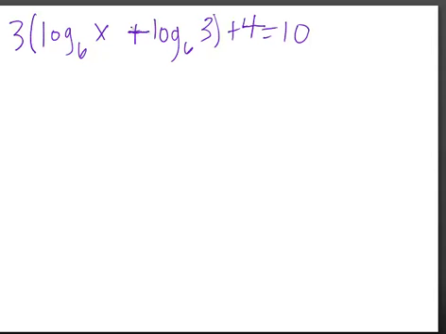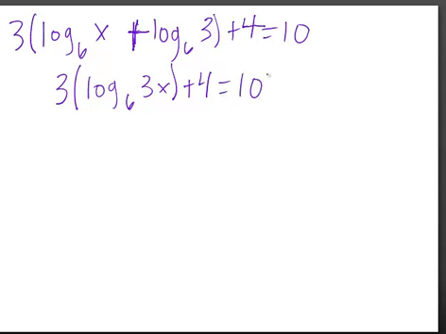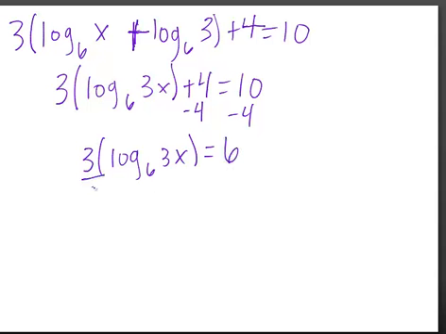So what's in the parentheses, I'm adding two logs, which means I'm going to multiply the x and the 3. So in my parentheses, I'm now going to have log base 6 of 3x. Okay? The 3 in the front is still there, the 4 in the back is still there because I haven't actually changed them or moved them. At this point, treat this as if it's one big thing. I want to isolate it. I want to get it by itself. So I'm going to subtract the 4 because you always move the standalone number first. So that would equal 6. Then I'm going to divide by the number in the front. Okay, so at that point my parentheses disappear, and I have log base 6 of 3x is equal to 2.